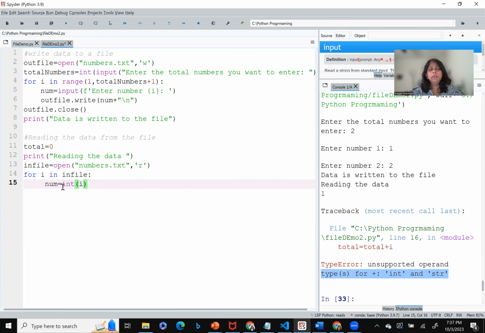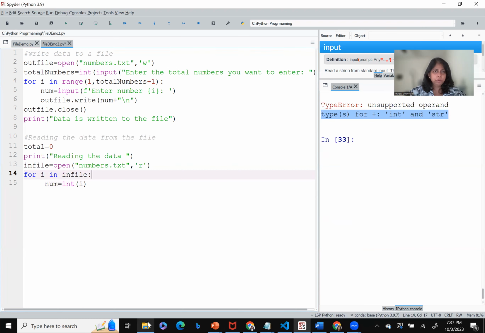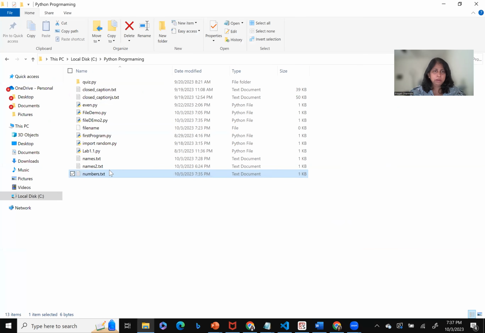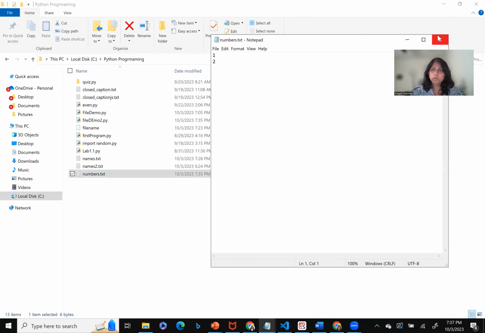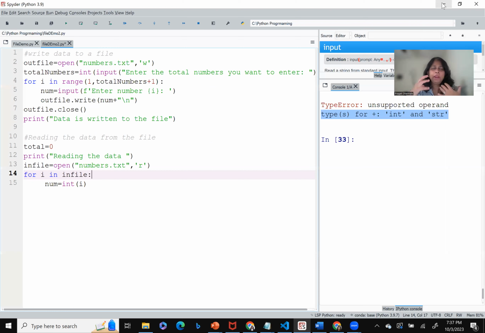Now herein again there is a problem. What is the problem? We have this slash n as well. The way it works is, let's say I'm going to store two numbers. Let's open my file here and let me show you. This working directory was this one, and the numbers stored, let's say, are 1 and 2, right? Though it looks like 1 and 2, it is stored as 1 plus slash n. So this slash n is also stored, and you have to remove that slash n from there to do the addition or subtraction or whatever arithmetic calculation you want to do.